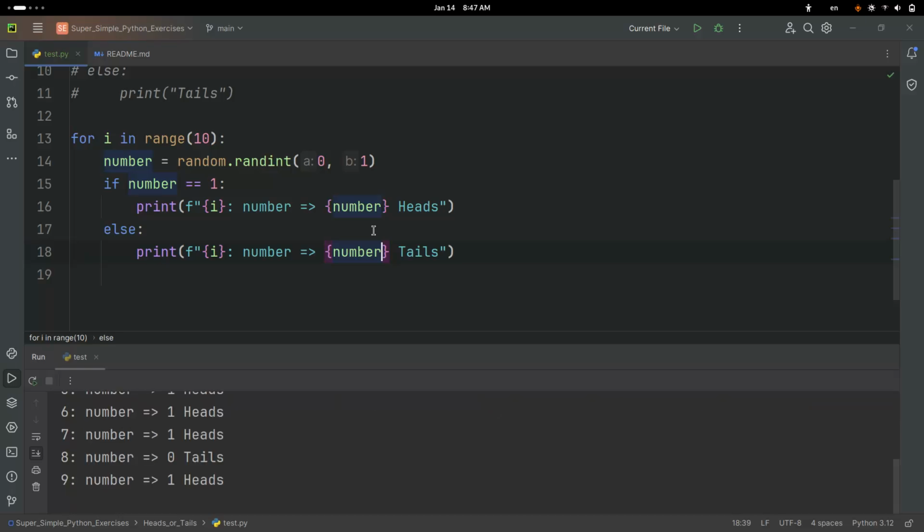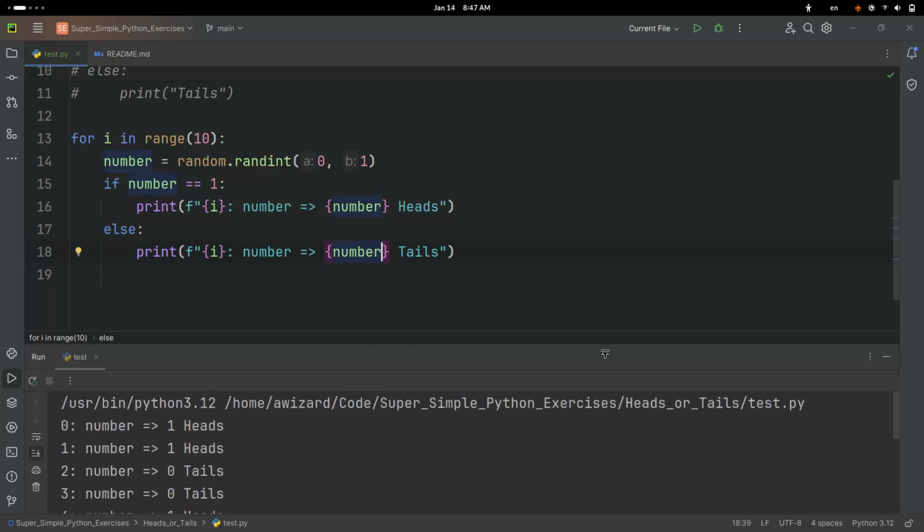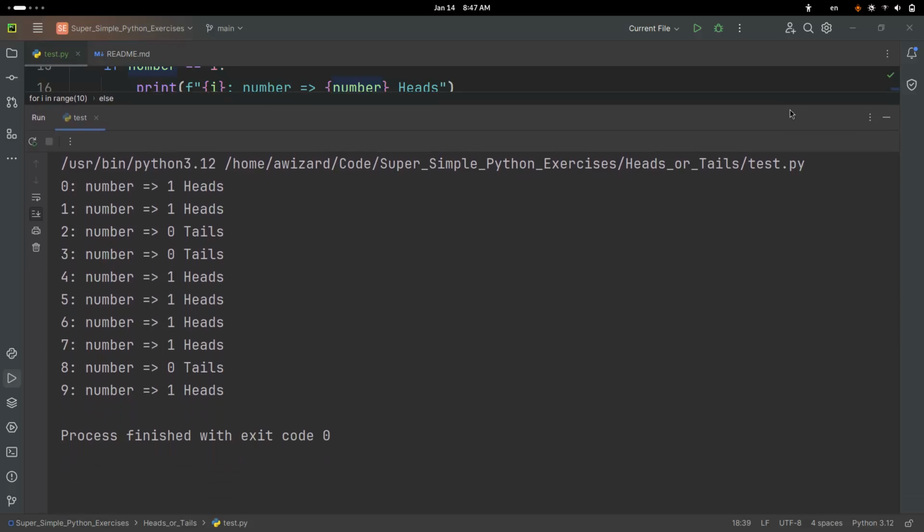So let's run it again. Right. So number is 0, tails, number is 1, heads, 1 heads, 0 tails, tails, 1 heads. You see, it's like 4 times in a row it's heads, and yep, that's it.